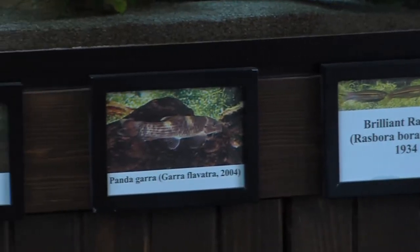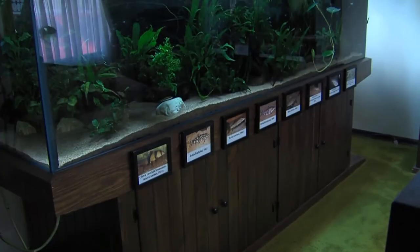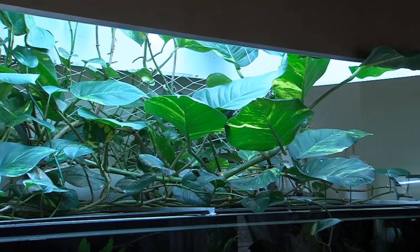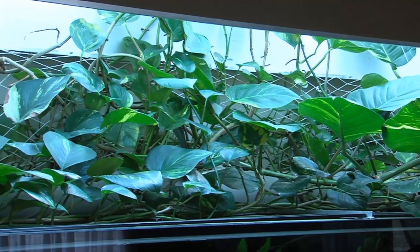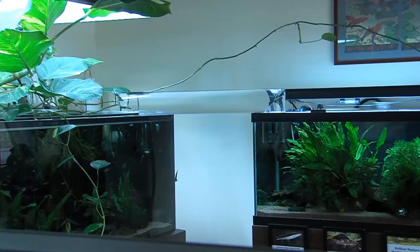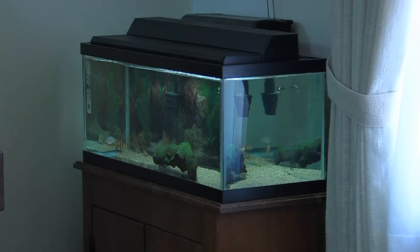Fish are a source of relaxation for Keith, but it's not all fun and games — it takes work to maintain his aquariums. I do water changes to reduce nitrate. There's a 75-gallon tank here — I replace 50 gallons of water on a weekend. The plants are also eating the nitrate out of the water, about one-fifth of it, which reduces the work. So it's only about an hour every weekend, but that's once it's set up and running smoothly. Keith highly recommends fish as pets but says to do your homework first. You have to learn the basics, learn how to take care of the water — you can't just put water in it, put fish in it, and forget about it. You have to monitor the ammonia, nitrite, and nitrate and make sure the bacterial cycle is working. But it's a great hobby.